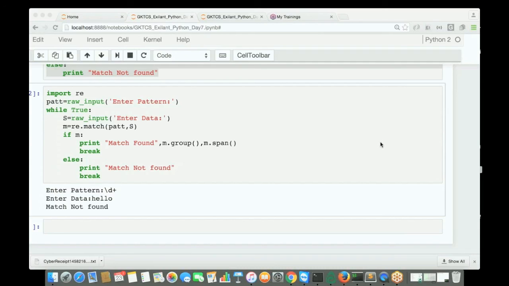No, 0-9, comma, A-Z, range. And then accordingly, you have to give the data also. Now for alphanumeric, we have \w. You don't require to write this thing. In the single bracket itself, you can write 0-9 and A-Z. Don't require two brackets here. But if you want a shortcut, there's a shortcut also, that is \w.